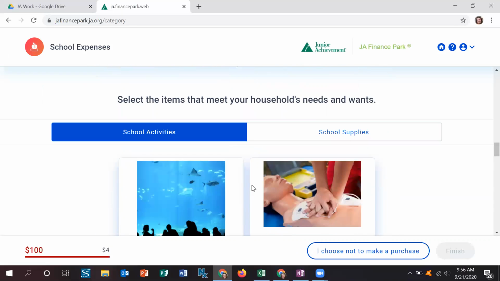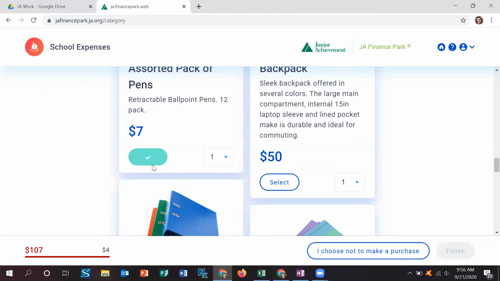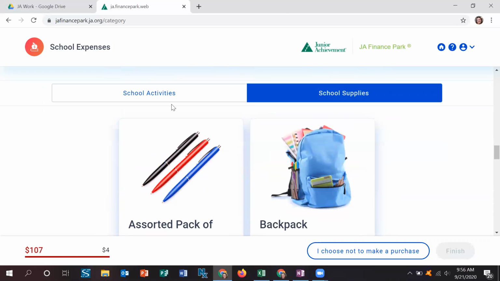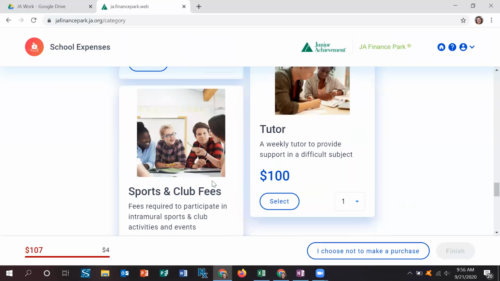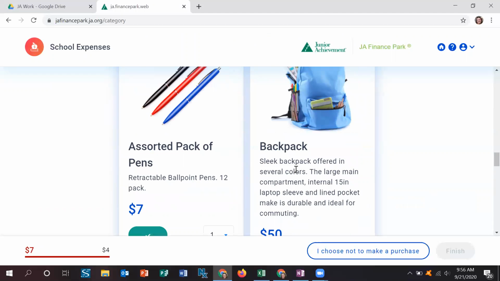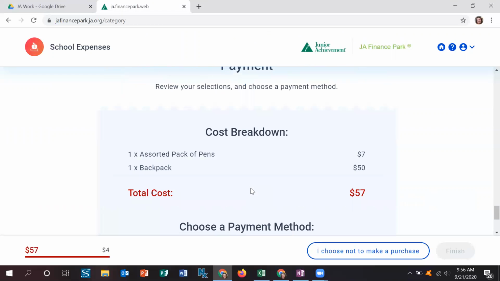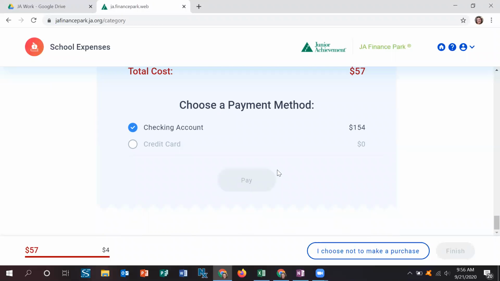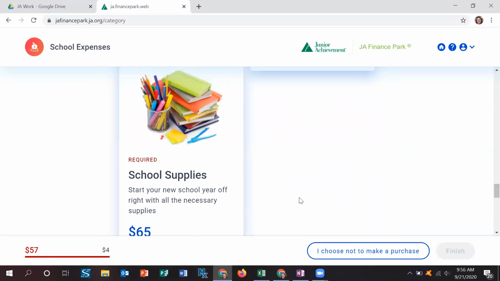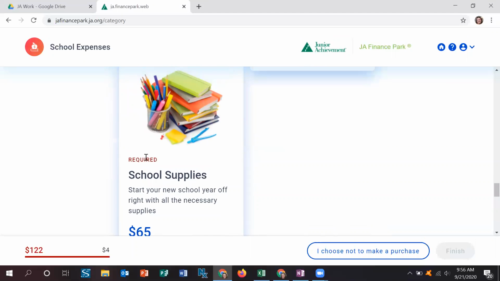And if you choose, you may not want to purchase some of this stuff, and that's fine on some of the optional stuff. So let's see, maybe I'll go in and just buy actual supplies and see how that works. Probably a backpack, that's probably important. That's an important factor. So why it's not allowing me to move forward, maybe I just haven't, oh, I haven't selected enough of my required.